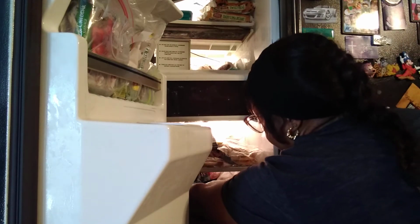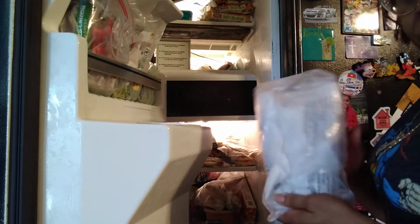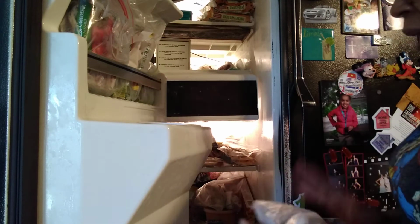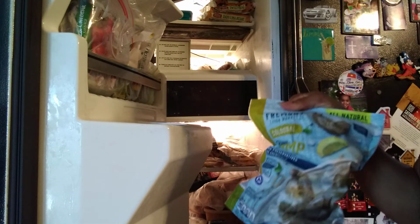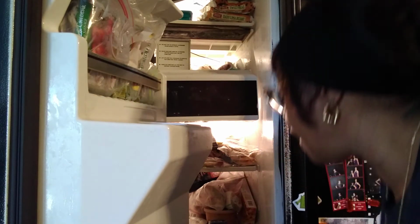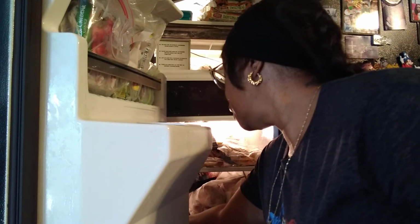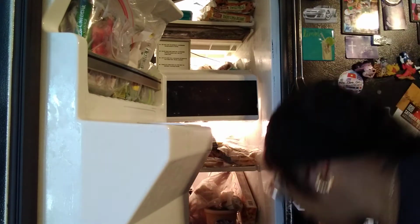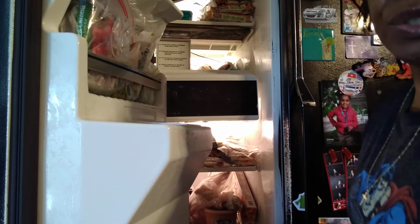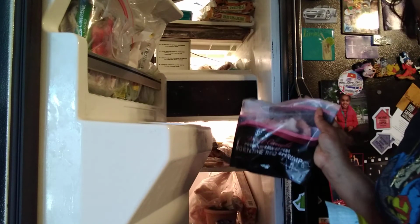Over here I have, like I was telling you guys, more seafood. I have some shrimp in here. This is not prepper. This is everyday use. I'll be using some of this shrimp today. More shrimp, another bag of shrimp. Told you guys I have that. I have over here a package of lobster claws for whatever I want to use those for. If I decide I'm going to do some lobster mac and cheese, that's a pretty presentation to have those on top. I've got more shrimp.